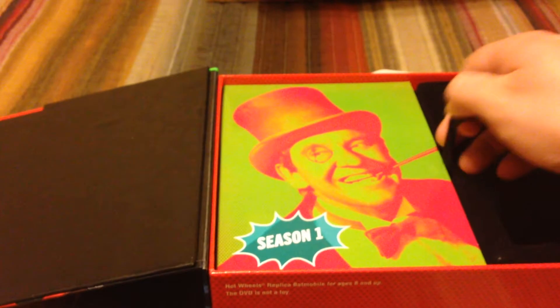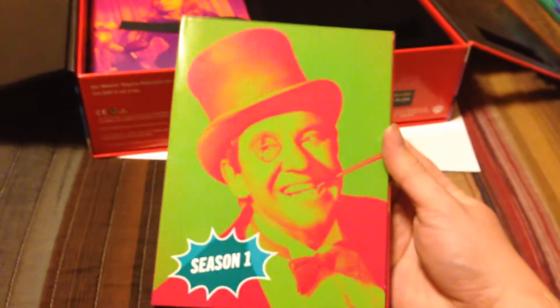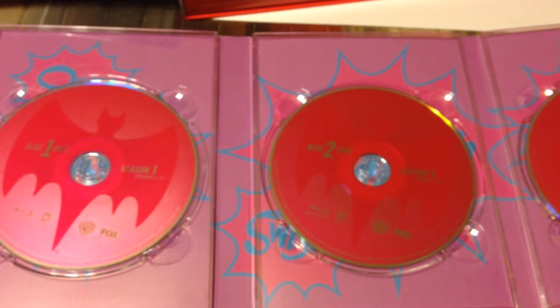So here's all the discs — the real meat and potatoes of it right here. I'll remove the first disc pack. I love all the great 60s pop art style pictures here. See, there's season one, and there's the late, great Burgess Meredith as the Penguin, Oswald Cobblepot. Open it up — that's Alan Napier as Alfred Pennyworth. There's all three discs of season one. It had 34 episodes in that first season. They aired it back to back on two nights — that's why they would say 'same bat time, same bat channel' every week.